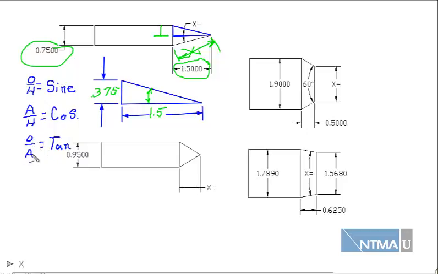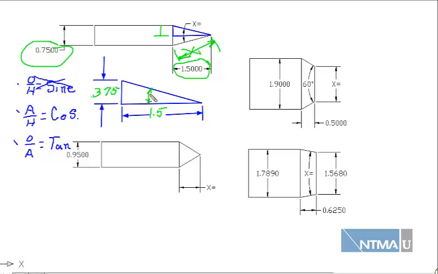So what does that mean? That means you have to match one of these three with what you have. So what do I have? I have an opposite side here. Okay, so that would match right there. And I have an adjacent side here. Well, that one's not going to make it because this one would be for the sine. That would be if I had this hypotenuse here. I don't have this hypotenuse here, so I can't use that one. Sine's out. Okay, so I have an adjacent side. All right, great. We got this 1.5 that we can use.